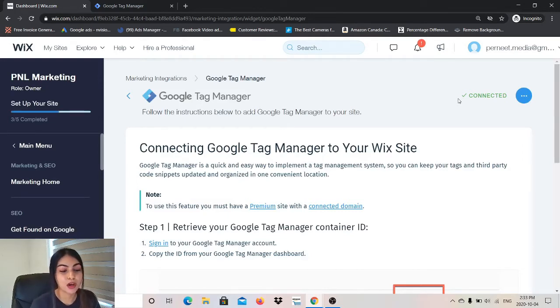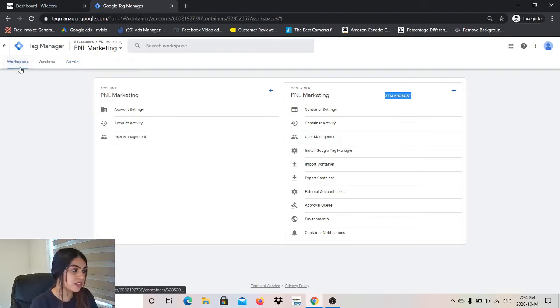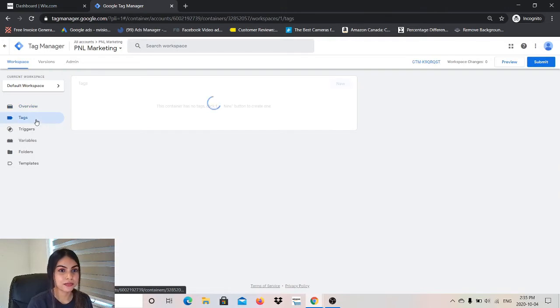So again, depending on whatever website that you're using, there are slightly different ways to add the Google Tag Manager pixel. Now that my Tag Manager pixel has been added to my website, I can go ahead and start adding tags into the Google Tag Manager. So I'll go back to Workspace. The first tag that I want to show you how to add is the Google Analytics tag, and only because that's the most popular type of tag that goes onto the Google Tag Manager. So I'll just click on tags here and select new.